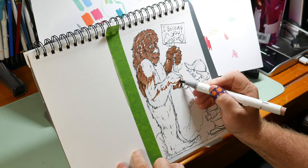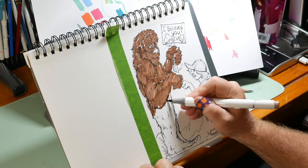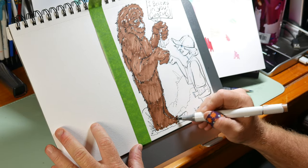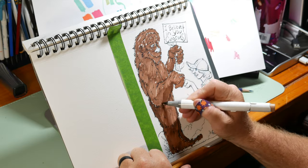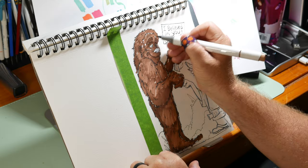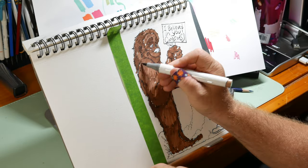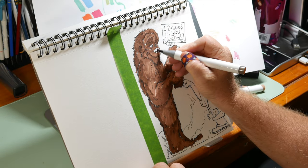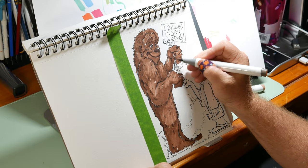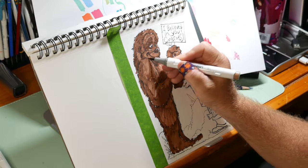Now, this is watercolor paper, and it doesn't really bleed through, and you can see my test paper in the background, because every marker is going to be different. Every brand is going to be different. Saturations are different. I was a very big proponent early on in my career of Copic markers, and going through the generations of different manufacturers of alcohol markers, I realized Copic is really good, and they're the industry standard. However, they're expensive. They're about $9.99 to $11 apiece.